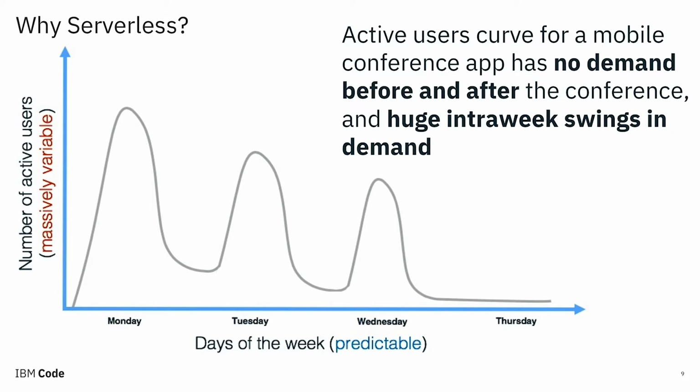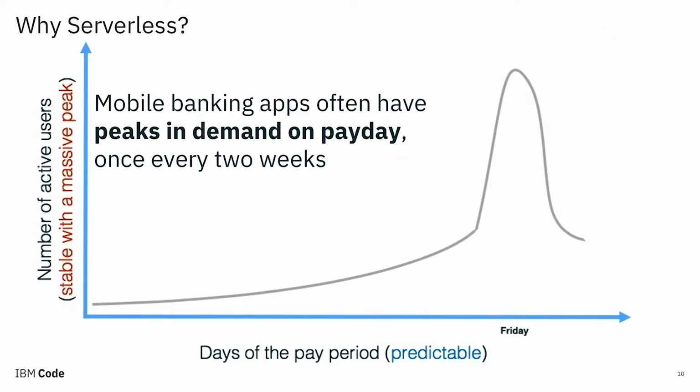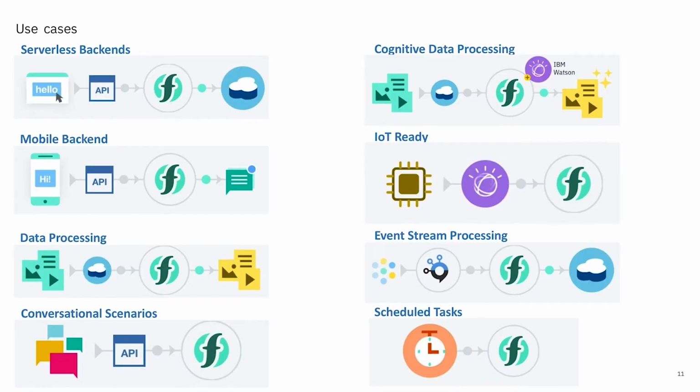And then this final example, I can totally relate to this, is every other Friday when you get your paycheck, right? That's when people log into their bank to see if the pay actually made it, and most likely it did. But it's nice to see the dollar amount in your bank account. And again, why should the banking service or the app developer pay for that whole thing throughout the week when they know the usage is going to peak on every other Friday? So, just some of the use cases.